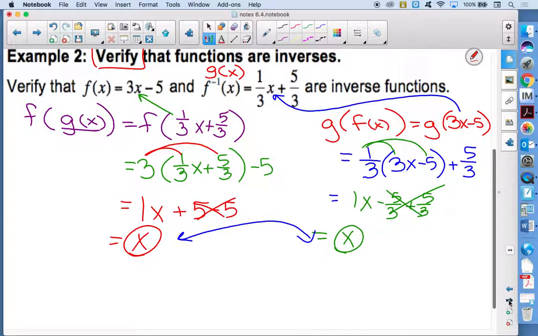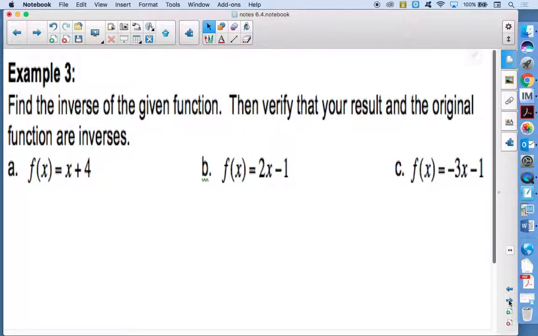So if you flip the page, there are actually 3 examples here, and I don't think we need to do all 3. So we're just going to look at the middle one. And if you need to use all of this space there because it's a multiple step problem, then you can feel free to do so. But it says to find the inverse of the given function. So we're going to do that part first. And then it wants us to verify our result and the problem we started with to make sure that they are inverses. So the first part, we'll make sure to get the inverse, because I need an inverse in order to verify something. So this becomes y.